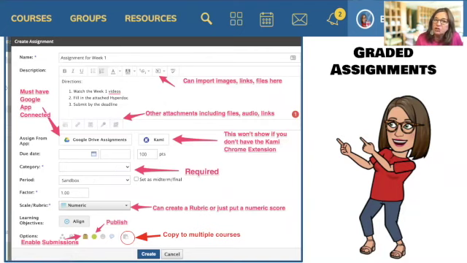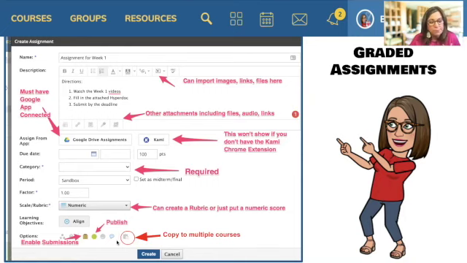So you're going to want to set up your grade book to reflect the categories that exist in PowerTeacher Pro, if you want all of this to talk to one another. We will look at that shortly. Your grading period, numeric, and then at the bottom, notice a few things.